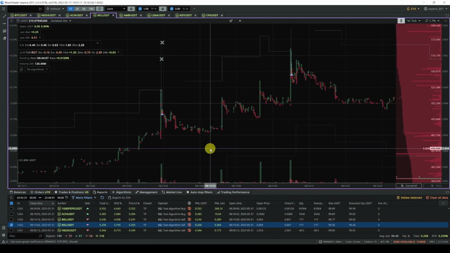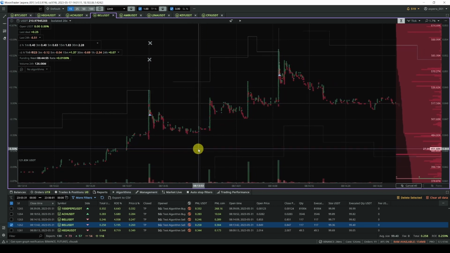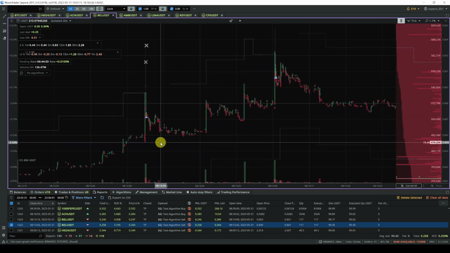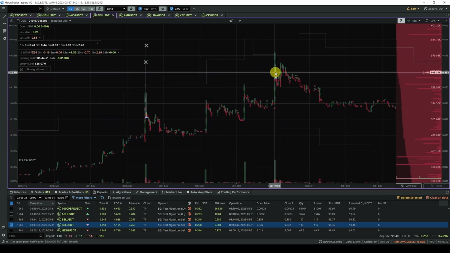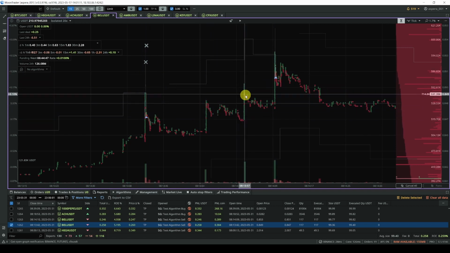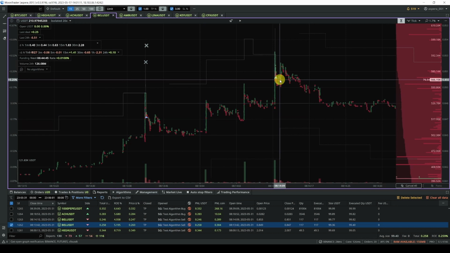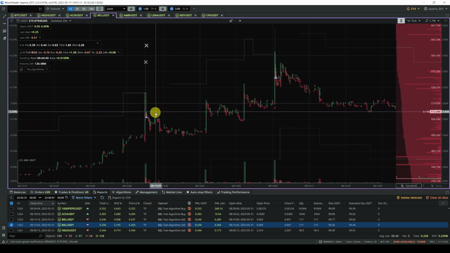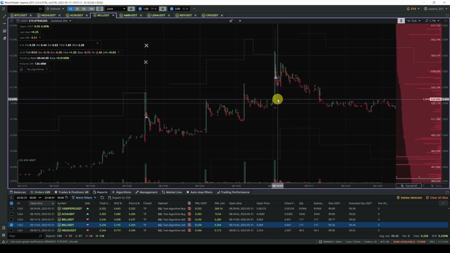Another point that I want to highlight here is just look at this. We have 1, 2, 3, 4 clear shots. All of them are rolling back and all of them have the potential to bring us profit. However, this one gave us profit, this one gave us profit, but these two, we did not open any positions. And let's see what the reason is.